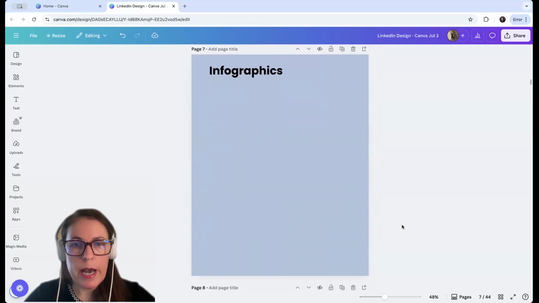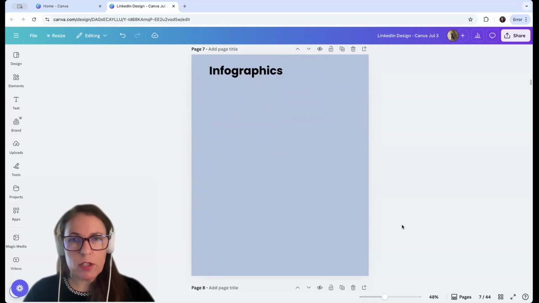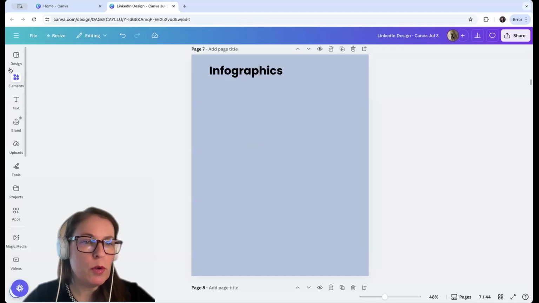Now, let's talk about infographics. Canva has tons of pre-built infographics, and these are very useful because, let's say, imagine you were building 5 steps to do something. You don't have to manually add 5 rectangles or 5 triangles or whatever, and then do the coloring and check how they fit together and whether they are nicely aligned, all of that. You don't have to do that because Canva has a lot of pre-built infographics. So let me show you how we would work with those.